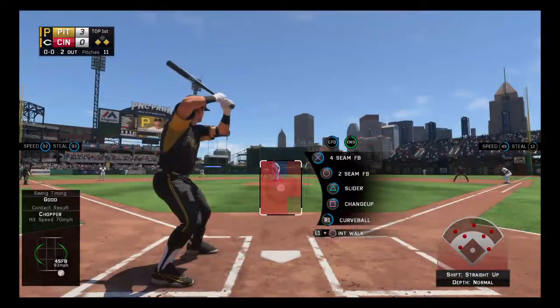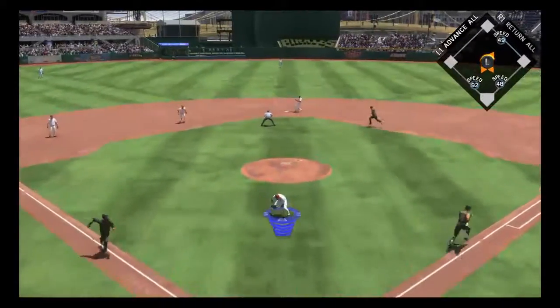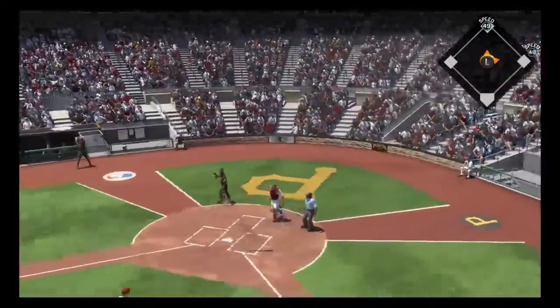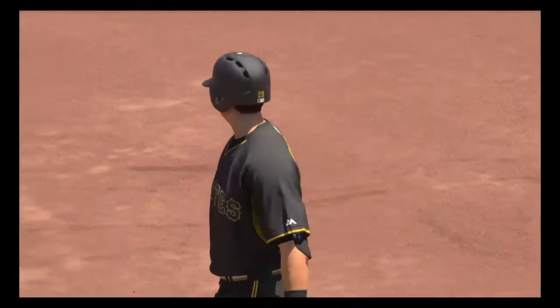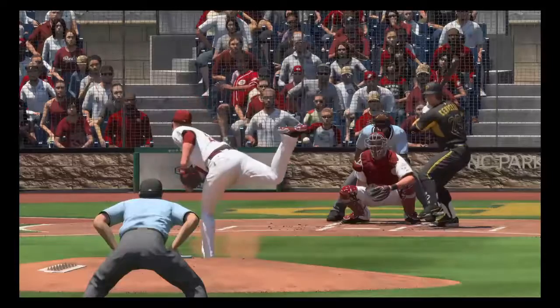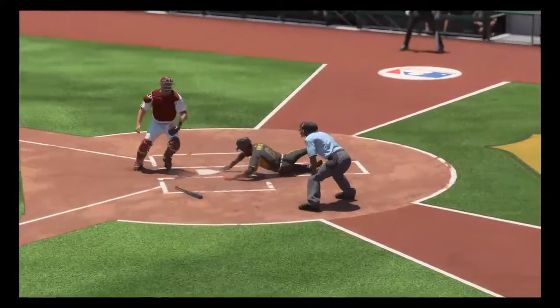This inning's really starting to unravel quickly from a defensive point of view. This is where you need a nice pop-up in a big way. Throw to the plate, and he will beat the tag from Mesoraco, safe at the plate. Yeah, and this was a pretty dicey situation as to whether they were going to be able to get that force out at the plate or not. And you can see the hustle coming down the line as he winds up beating that throw home.